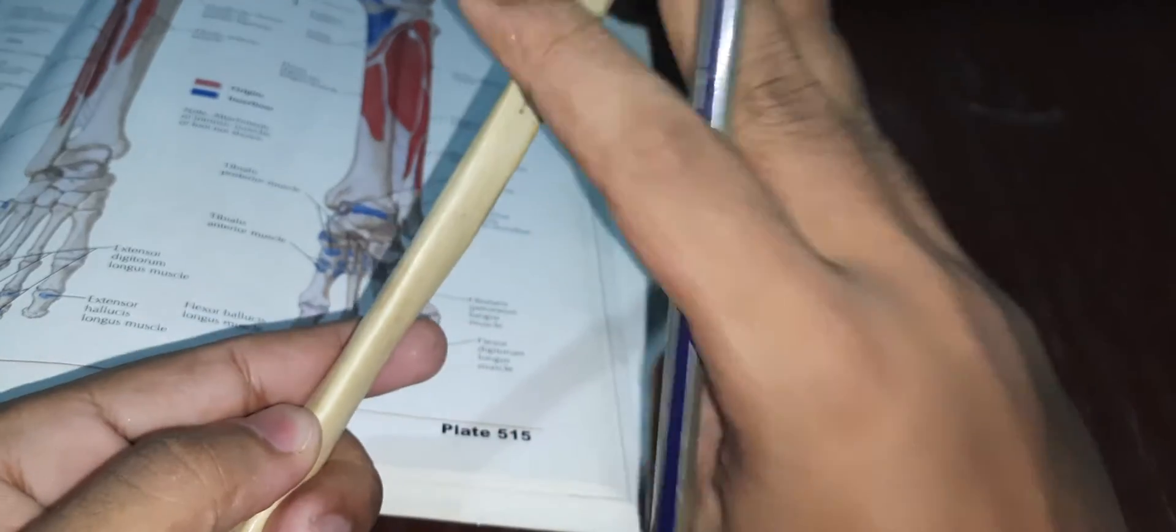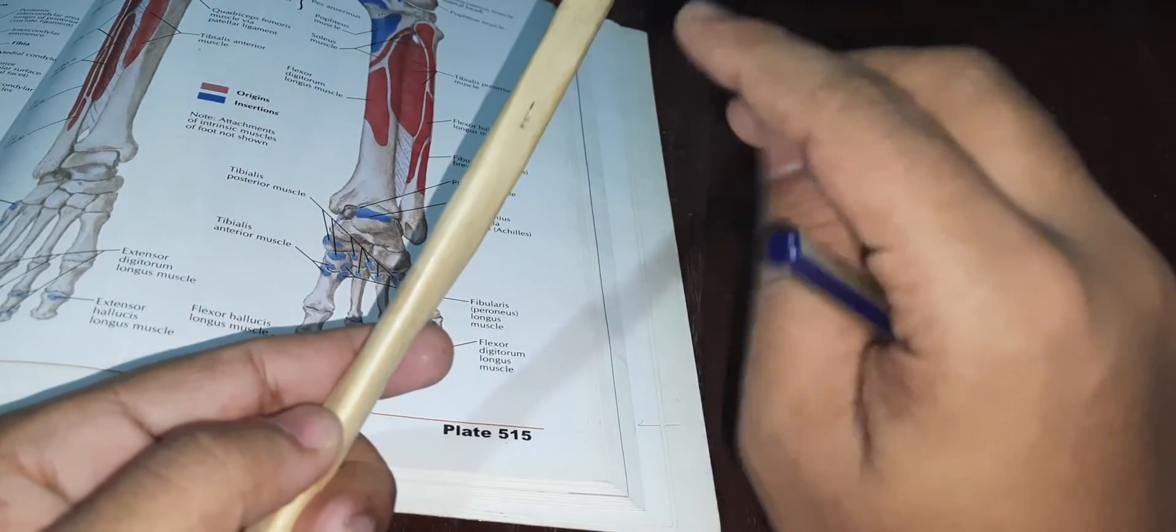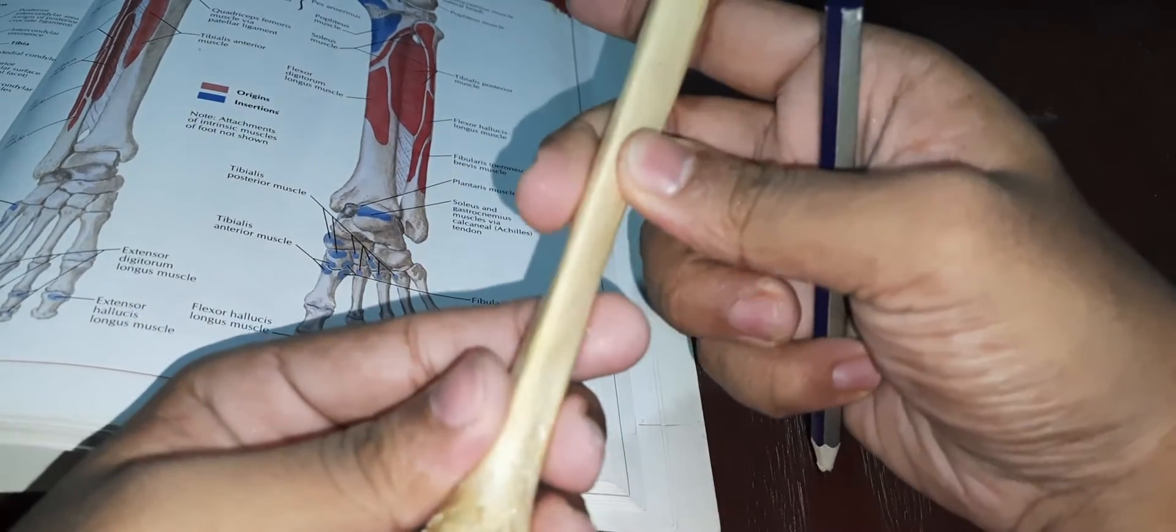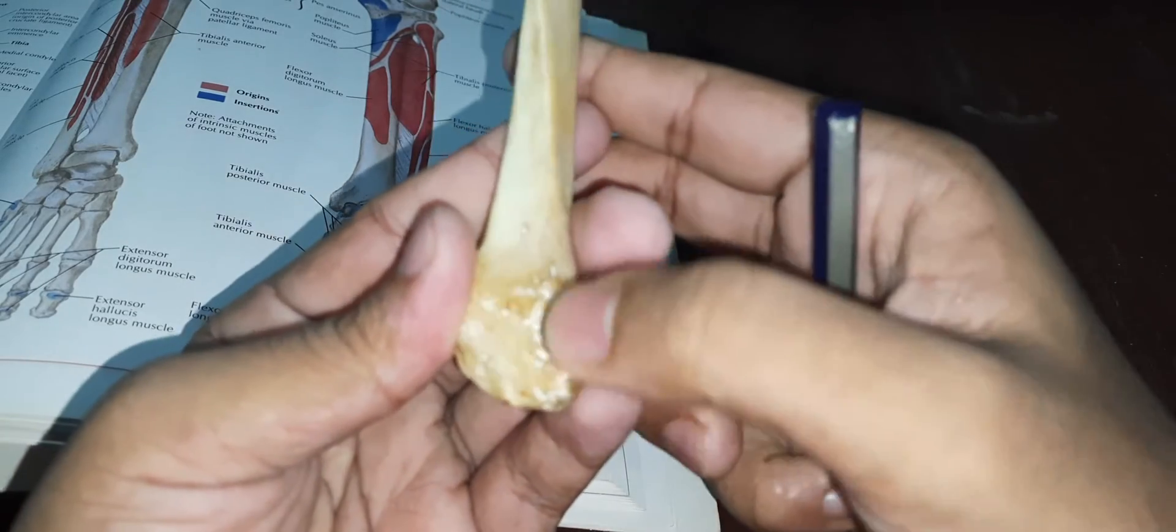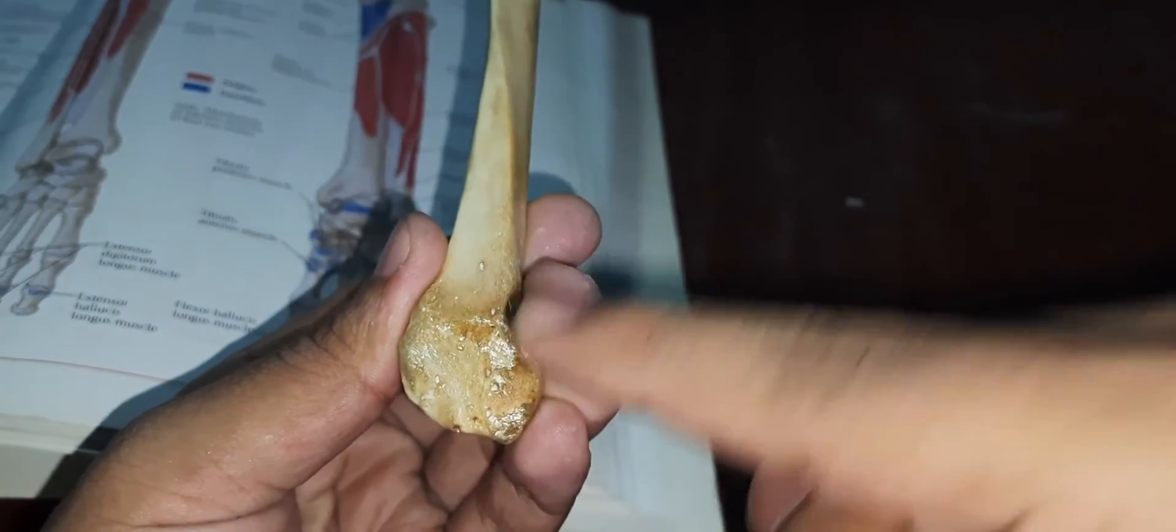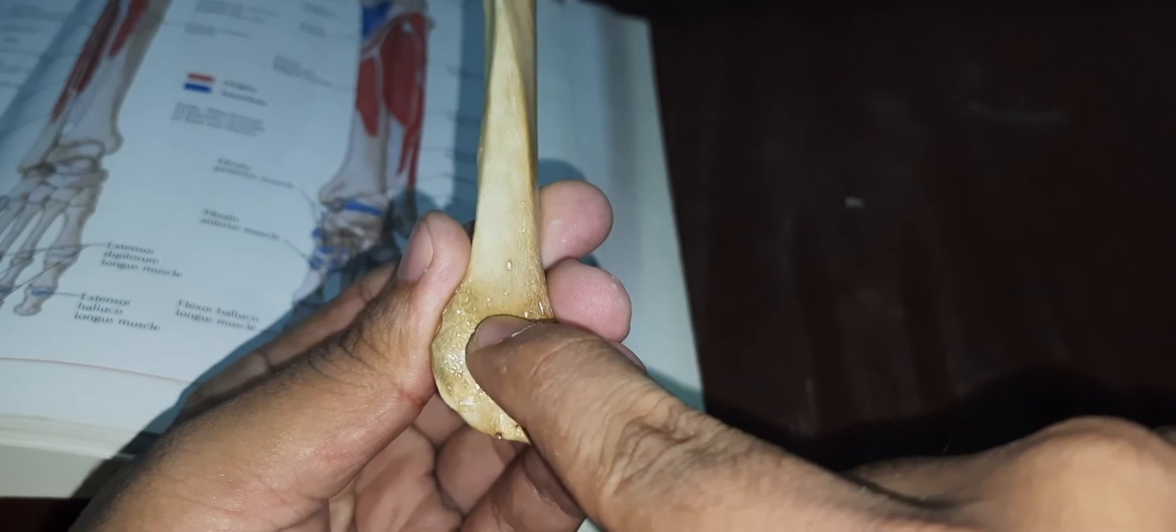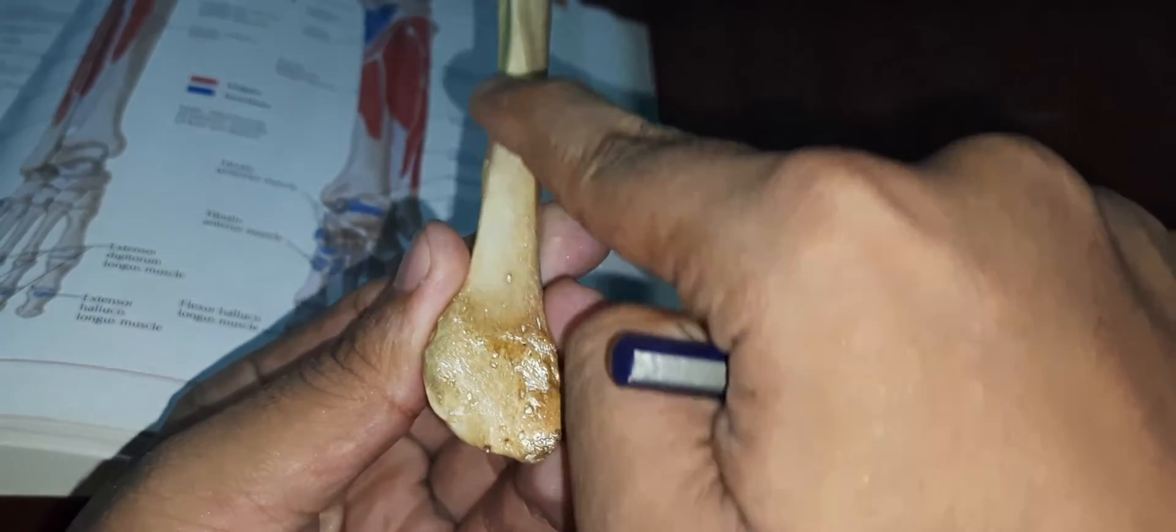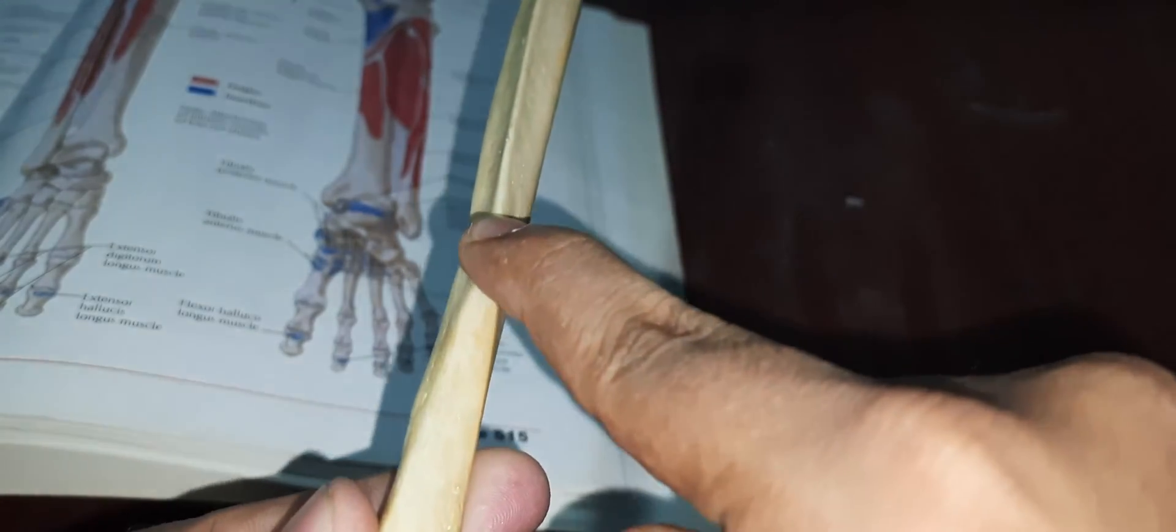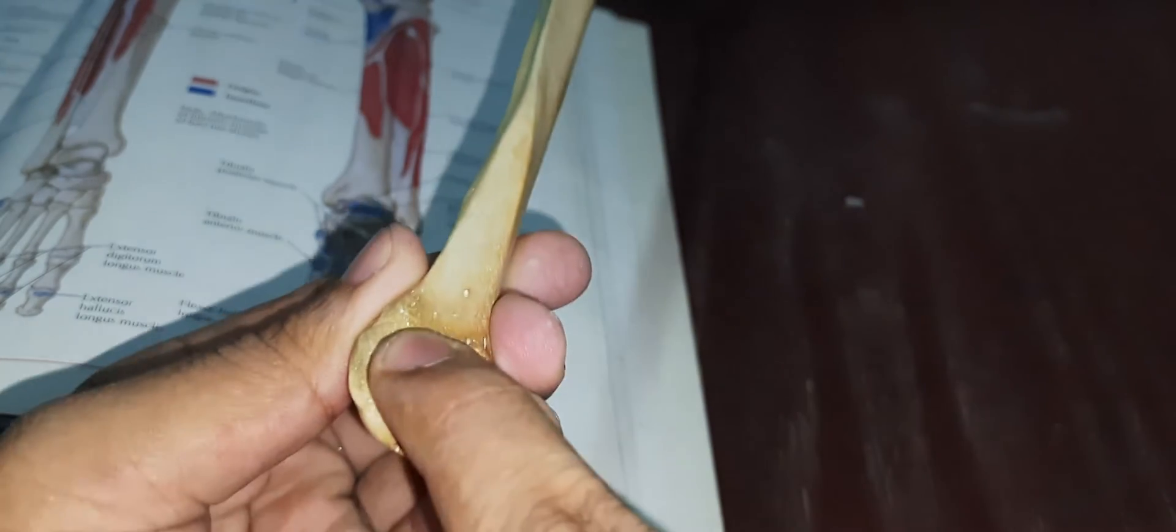In the first place, there is a posterior border, and a medial or interosseous border. This is a medial crest. This is an easy way to find the lateral surface, which is subcutaneous. This is the index finger position. This is a triangular area. This is a sharp border.